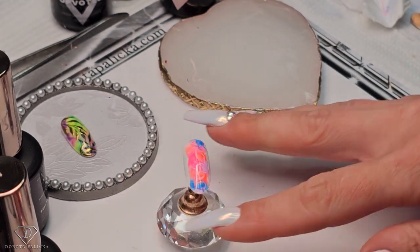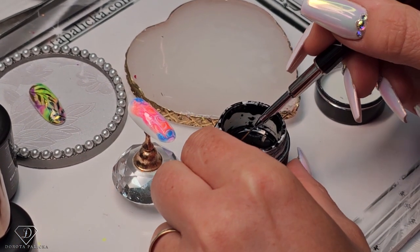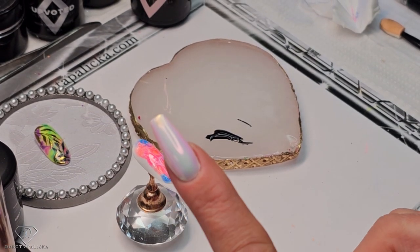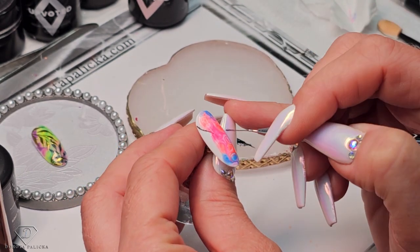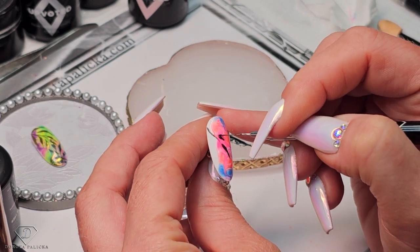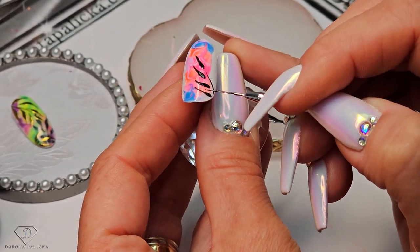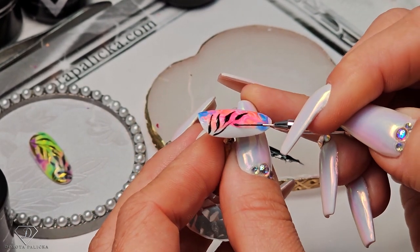And then we are going to use some black foil design gel — it's also awesome for painting. Pick up a small scoop of that, maybe bigger, because we are going to paint a couple more palm tree leaves. So I want one in here because we've got quite empty space. The palm tree leaves are much longer than the leaves we're painting for the autumn, and that's the difference between those leaves. I think it is really much nicer if in the summertime we use those type of leaves, and in the autumn time the leaves have a different shape.